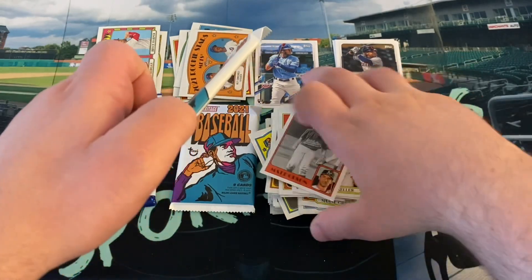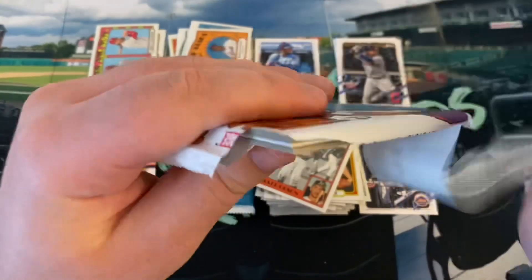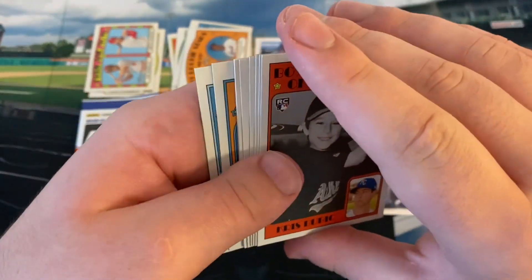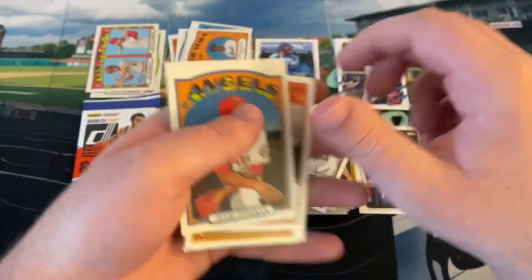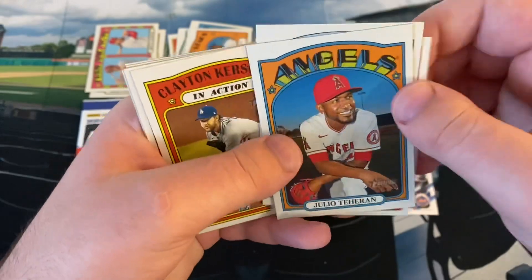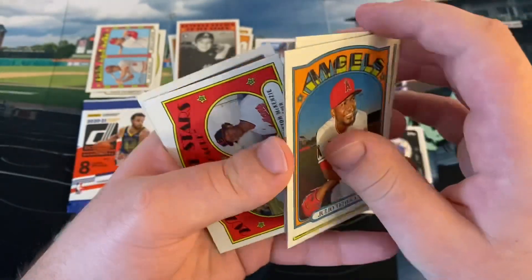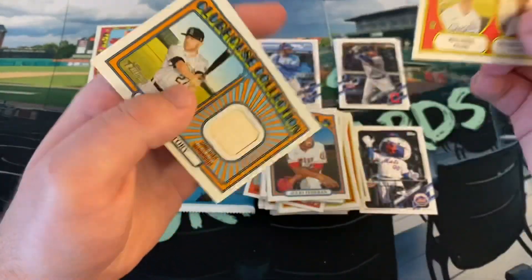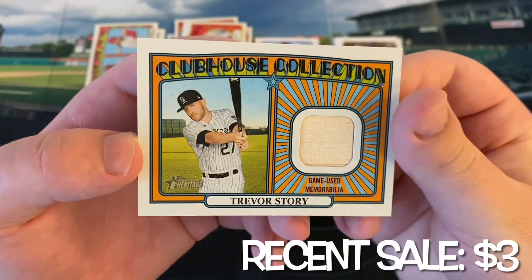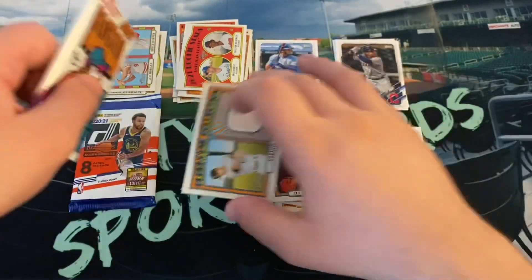Down to these two final packs — oh, we got something! Looks like we got a relic probably. You know what, it's a hit! Halita Tehran, Howie Kendrick, Chris Bumbry, Boyhood Photos of the Stars, Clayton Kershaw, Ramon Marquez, Michael Wacha, and Tristan McKenzie. And there we go — a nice bat relic! A Trevor Story bat relic. So we did get a hit — a little bit of wood there, not just a base but a Clubhouse Collection bat relic.